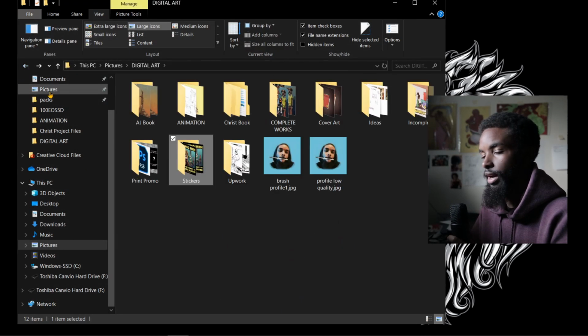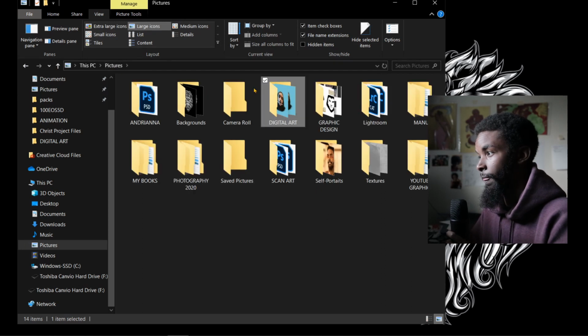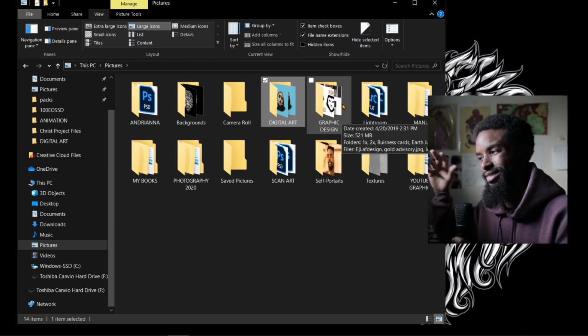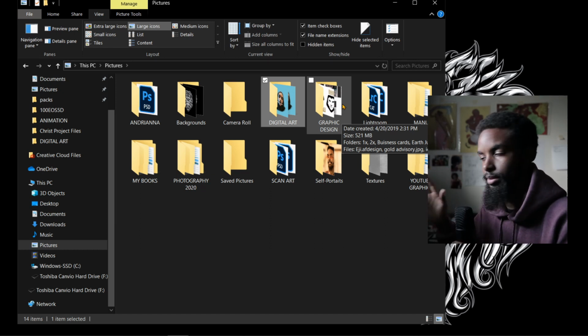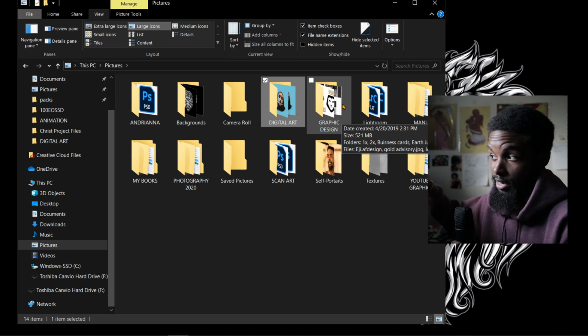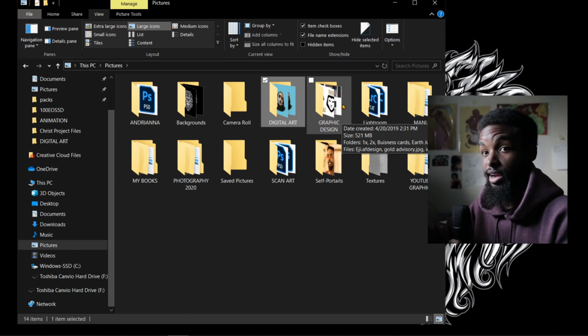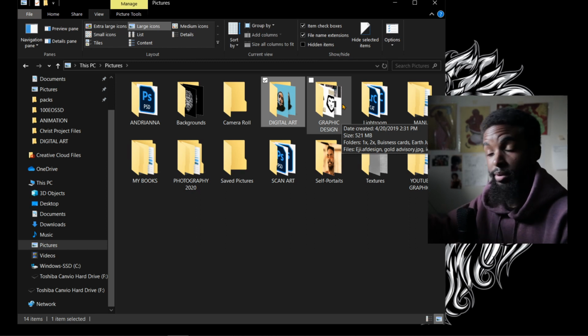All right, so now that you see what my art is, now if we go back to pictures, now I have a design section, a graphic design section. I put that separate from digital art because it's not the same thing. It's not really in the same vein. It's completely different. The illustrations and the graphic design are separate, so I keep them in separate folders. Client stuff, even my stuff, and the digital art is different. So when somebody hires me to do graphic design, okay, it's going to be in the graphic design folder. Somebody hires me to do illustration, okay, it's going to be in my digital art folder.